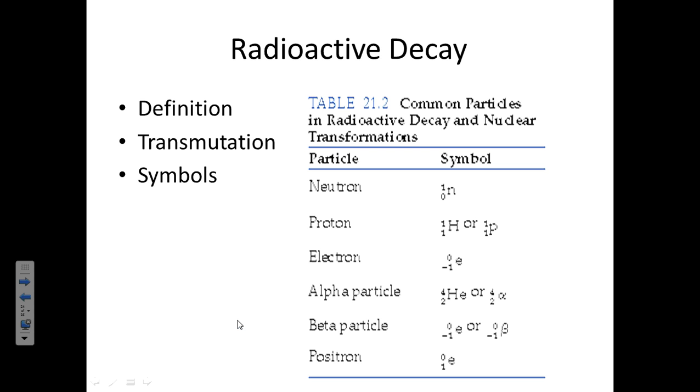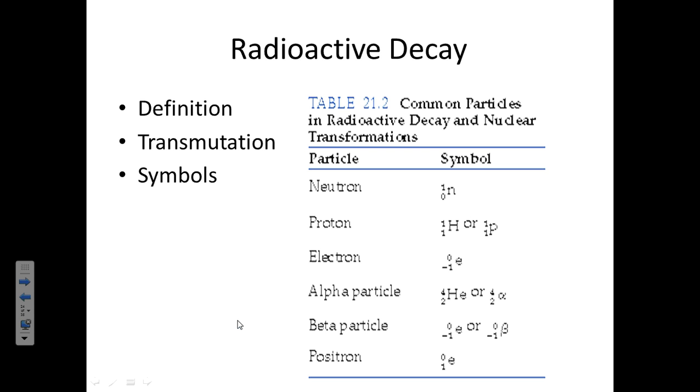All right, the main thing though we want to concentrate on today and try to finish up today, radioactive decay. Decay is simply when what happens? The nucleus starts shooting out pieces. It starts falling apart. And it can shoot out different kinds of things. But when it shoots out those pieces, the atom transmutes. What does that mean? It changes from one element to a completely different element.